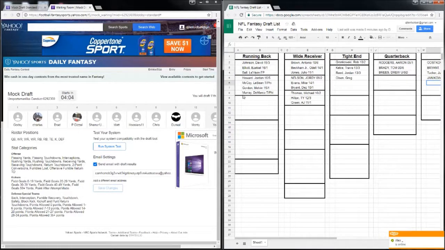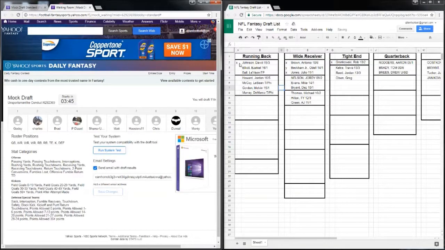So here on the right-hand side, you can see Alex is online. Hello, Alex. You've got my draft list. I'd highly recommend you make a draft list. I put X's in the box next to the player when they've been drafted, and a Y or a circle or a 0 in the position if I chose that player.